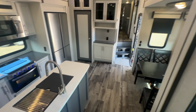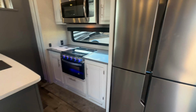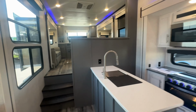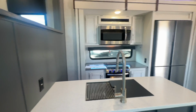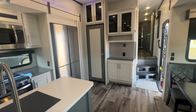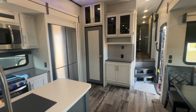All right, so we are selling this coach for only $94.9. MSRP was over $130. We called in some favors. We got a better interest rate. We got some rebates from the factory. So we can throw in the extended warranty, throw in the $500 gas card, and your payment's only $399 per month. Excuse me, bi-weekly for 20 years with $6,500 down.